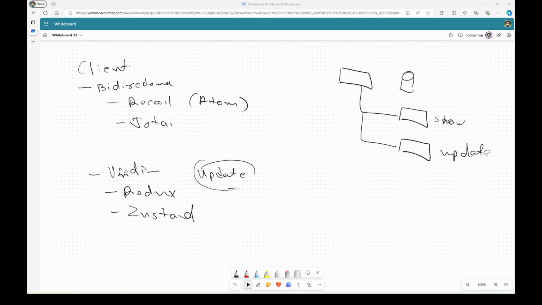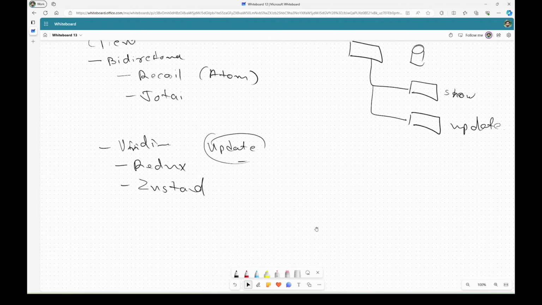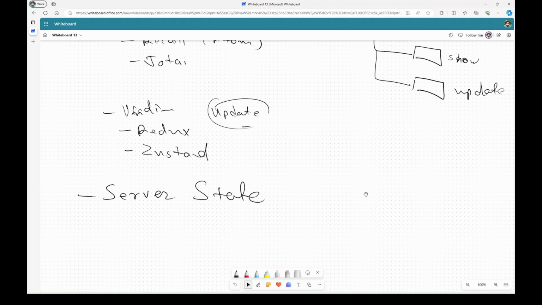Okay. Let's look at the next thing, which is server. So when Redux initially came, people were actually using it to call the APIs.